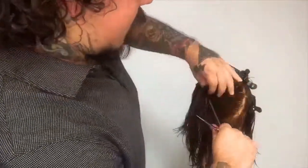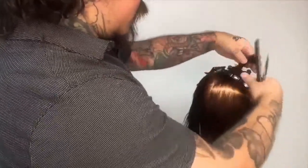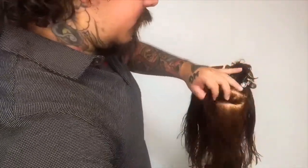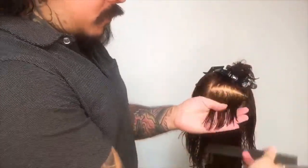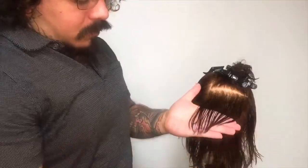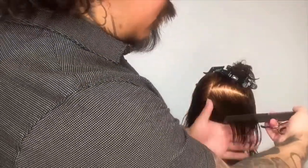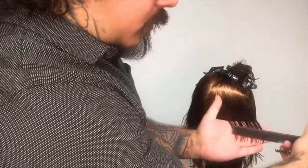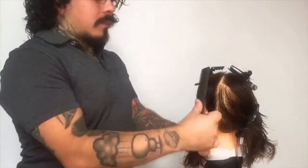Now I am going back through the right side, everything I just cut, taking a horizontal section to cross check. And if everything went according to plan, you should see a nice rounded line. And you'd want to hold that out to 90 degrees.